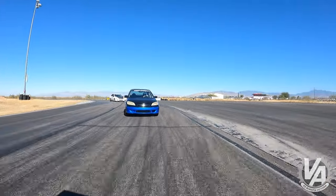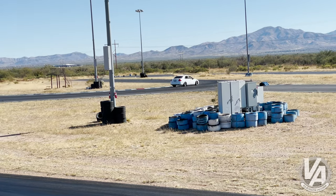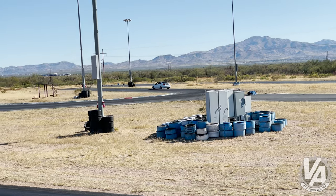108.918 in the black and blue Civic. That's pretty close to what Brandon ran, right? Yeah, really close. He was close to that time as well. All right, the second time is Carter. This feels like a particular order. It was accidental though. Anyway, a 112.525. Not my best showing. The car went faster than I did with Brandon driving.